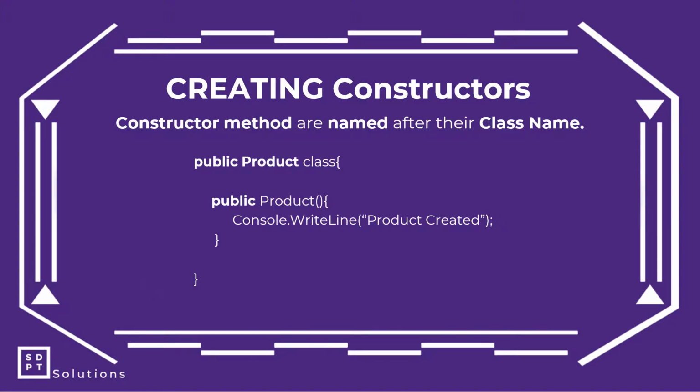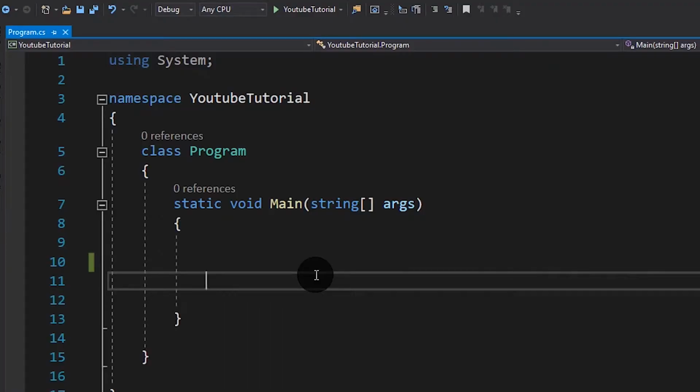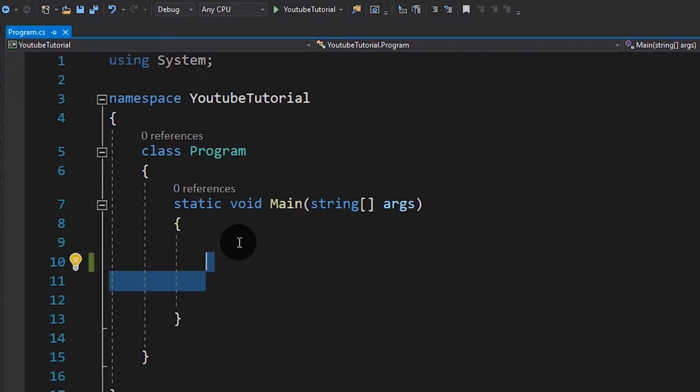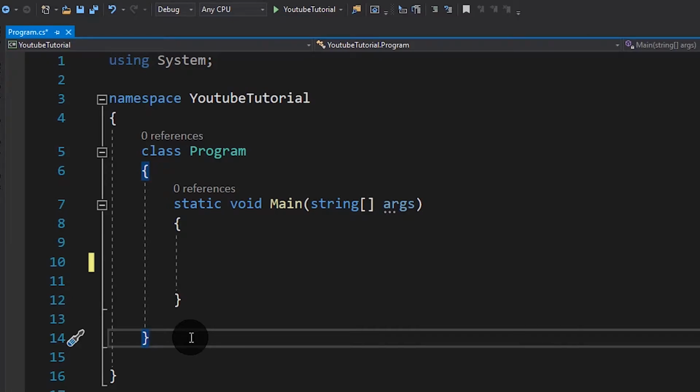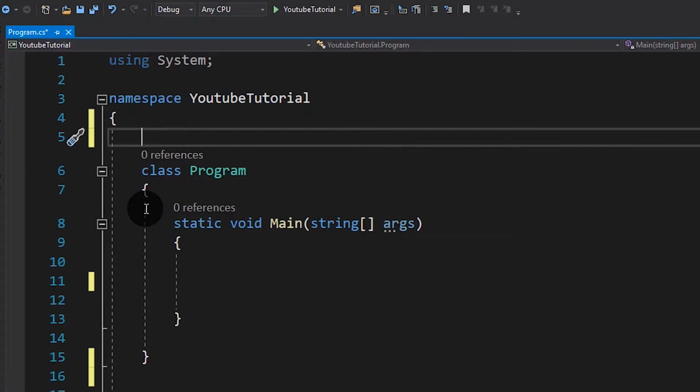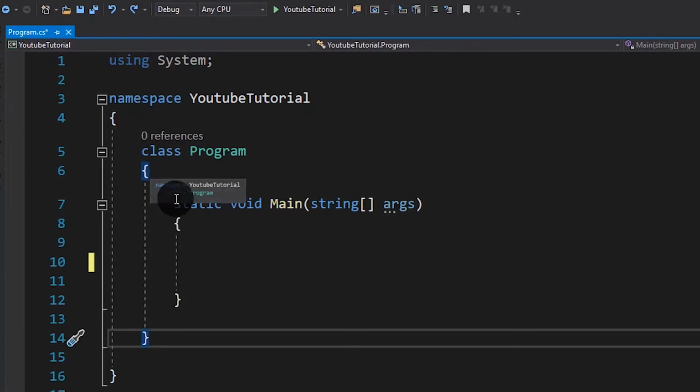Okay? So, let's go. Okay guys, I'm back dito sa ating Visual Studio. So wala yung mga classes natin. Sinimulan ko ulit sa una tong project natin. So meron lang tayong main class dito and yung main method natin, eto. And then ang gagawin natin is gagawa nga tayo ng panibagong class. So we can either create a class dito sa ilalim ng main class natin or sa taas ng main class natin. So it doesn't matter, or we can create a new file. So what I'm going to do, best practice is to create a new file para nga mas maging malinis yung code natin. So yun nga yung ating goal, yung maging readable yung code natin.